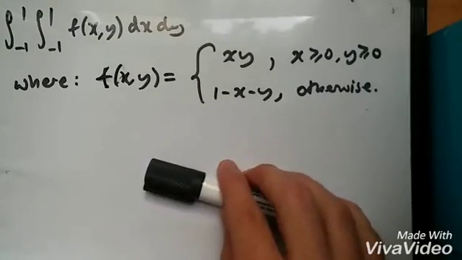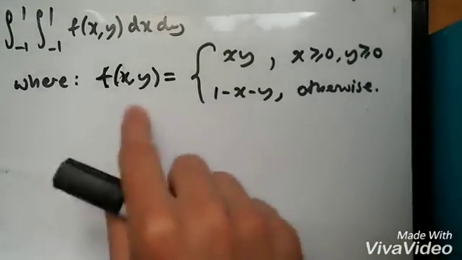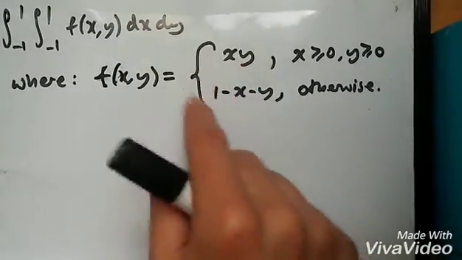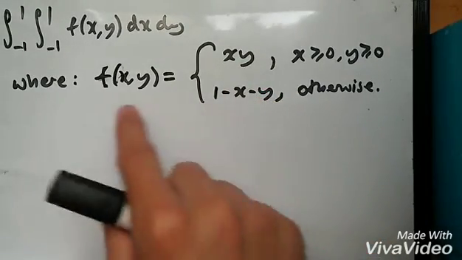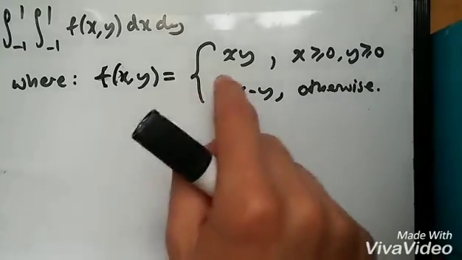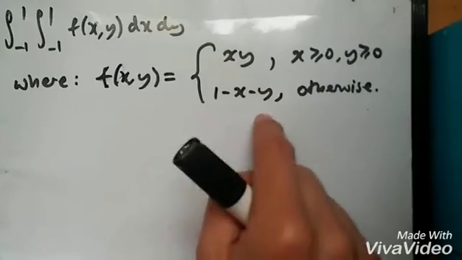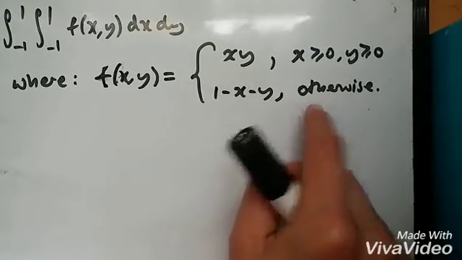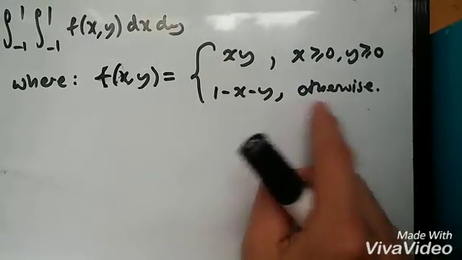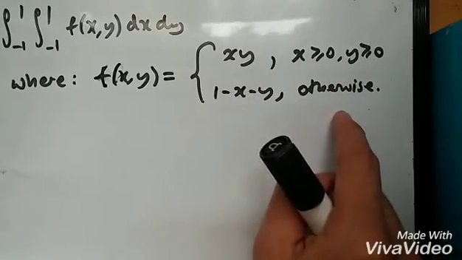In other words, what the heck is a piecewise? Remember, recall that piecewise is simply a function which is split into some conditions. In other words, a function f(x,y) could equal xy if x and y are both bigger than 0, or could equal this if it's otherwise. Otherwise would be anything that isn't this, which is less than 0 for both.